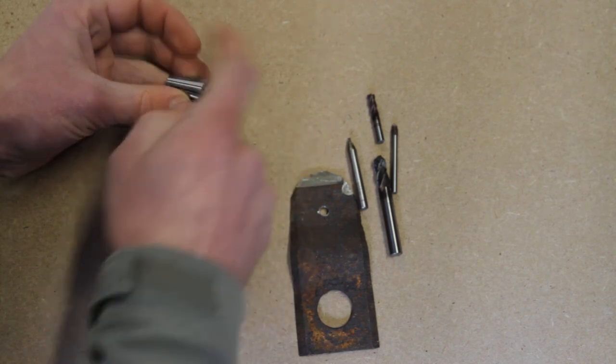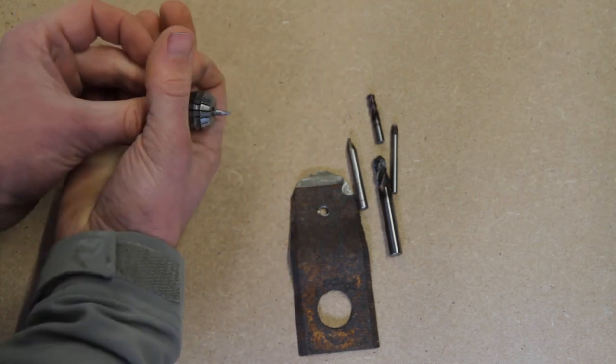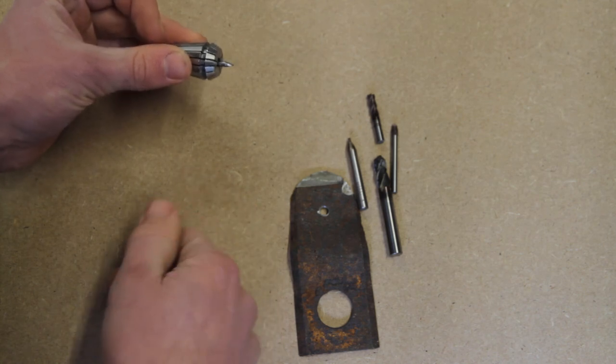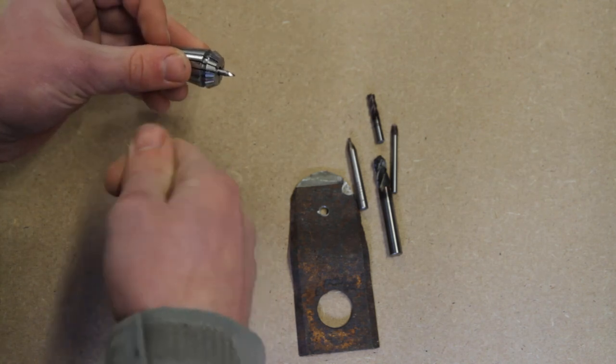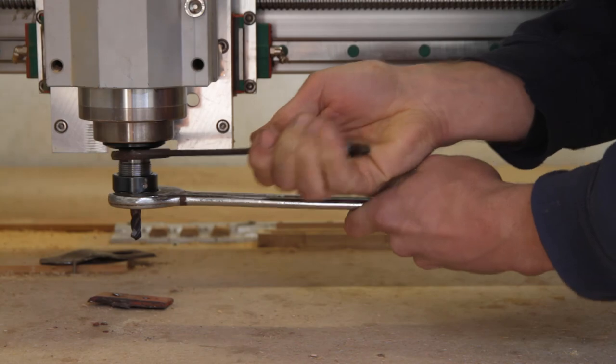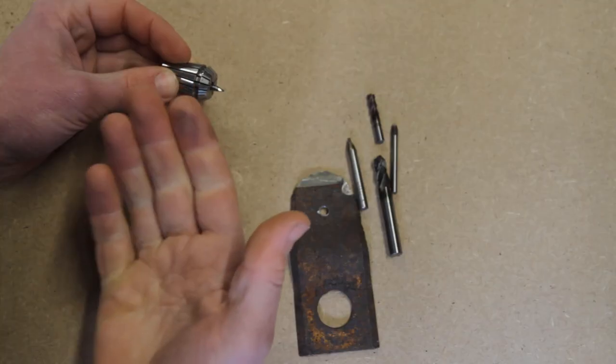And you try to loosen the nut on the side of the collet with a big wrench. When it comes loose you just jump off the nut and just hit the end mill.